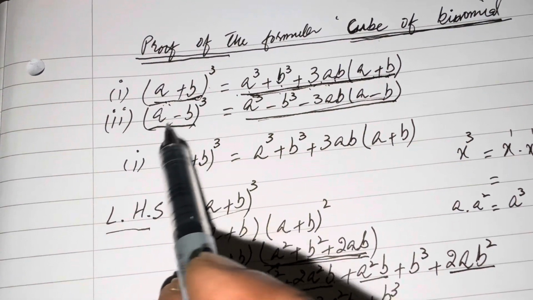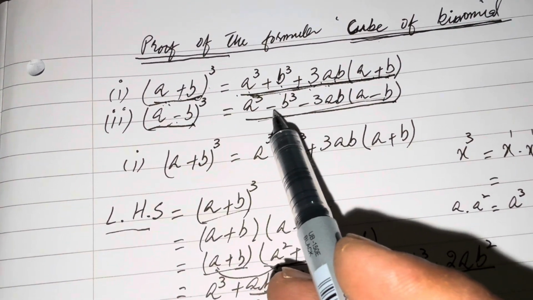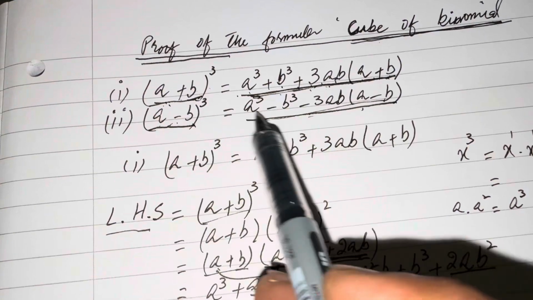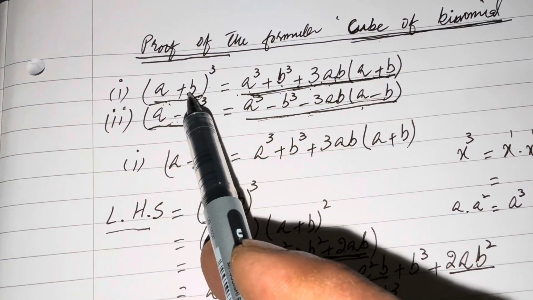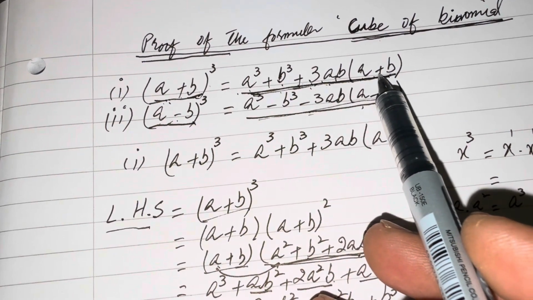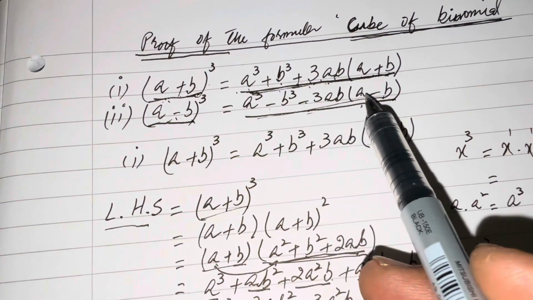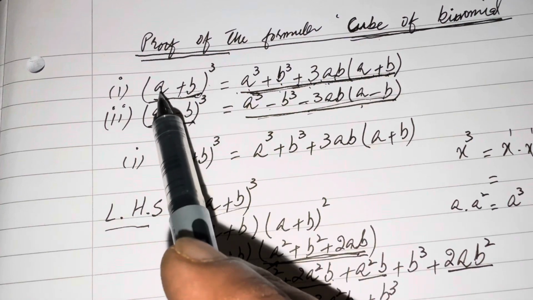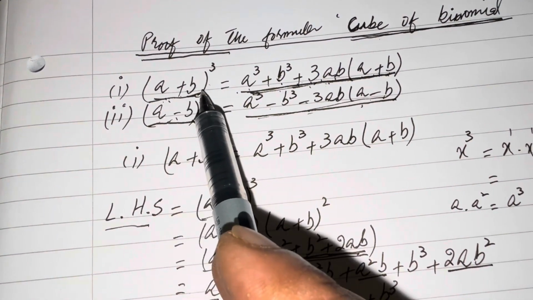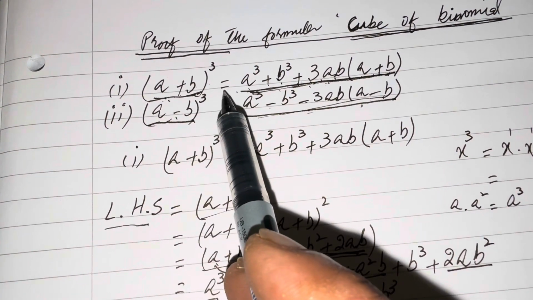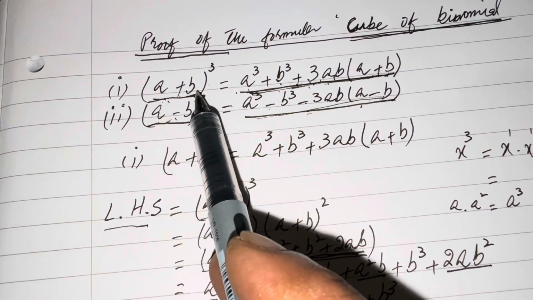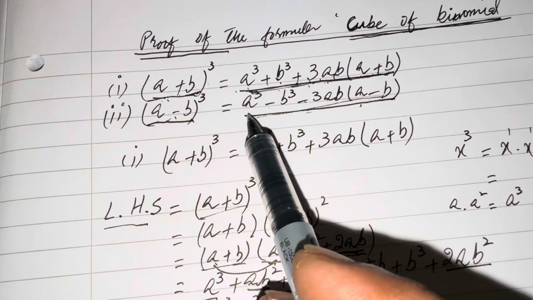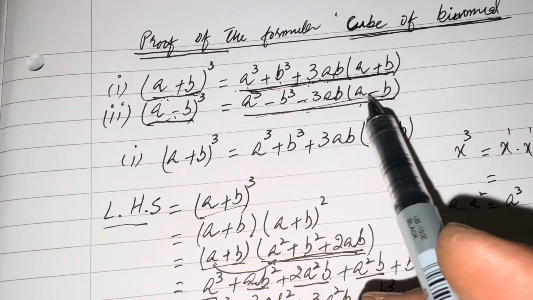And when they are subtracting with each other with the minus sign, all the signs will be minus in this formula. So if you look at a combination of these two, the signs with plus are all plus, and the signs with minus are all minus. So it is very simple to learn or memorize this, that if you take the cube of two different variables while they are adding with each other, we can read that a cube plus b cube plus 3ab into a plus b. And when they are subtracting with each other, we can read this formula like a cube minus b cube minus 3ab into a minus b.